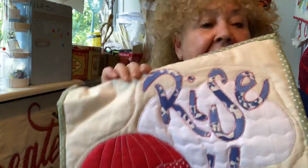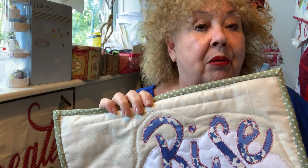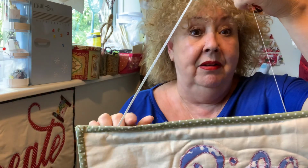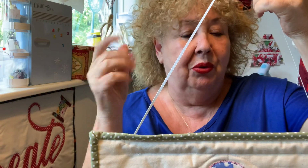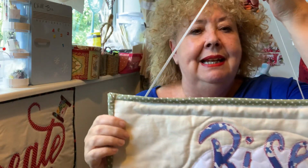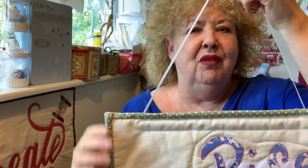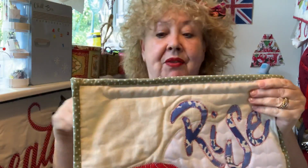And when I'd finished it, I thought, well, that's great, but what do you do with it now? Do you hang it? So I stitched a little piece of ribbon, and I thought I'd do a test, and I just hung it on the wall to see what would happen. And it started to billow and bend and move, and it really didn't look very nice. So I racked my brains and I've come up with what I think is quite a good solution.